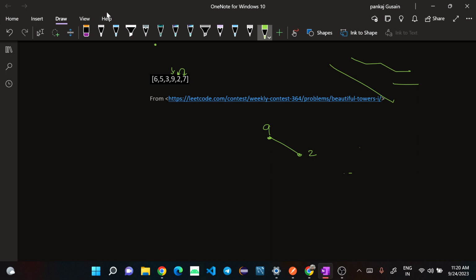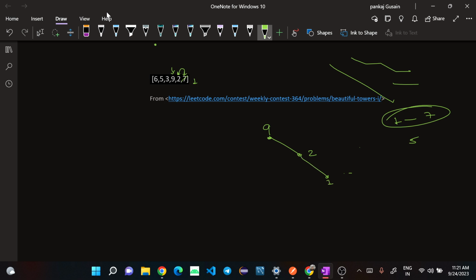I can write anything from 1 to 7, but if I write anything above 2, like suppose I took 5, it will lie somewhere here. Is it forming a mountain like structure? No. If I choose 3, is it forming a mountain like structure? No, it is not. But if I replace this 7 with the 1, it should be like this.